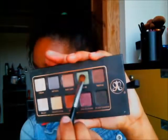as harsh. The next shade I'm taking is Moss from the Anastasia Beverly Hills Lavish palette, and this is a shimmery green with a golden undertone. Spray it with some MAC Fix Plus before I apply it to my eyes, and then when I put it on my eyes, I'm mainly going to be focusing on getting on half of the lid and covering up that MAC Painterly Paint Pot, just because I don't want any of that white to be showing through my purple, green, gold, and orange look. It just wouldn't work.